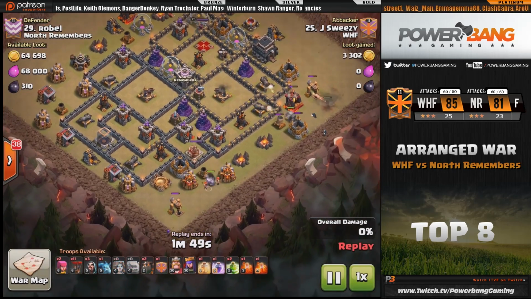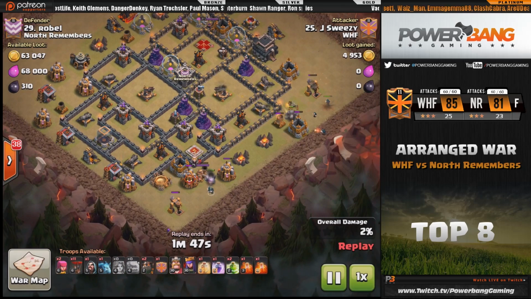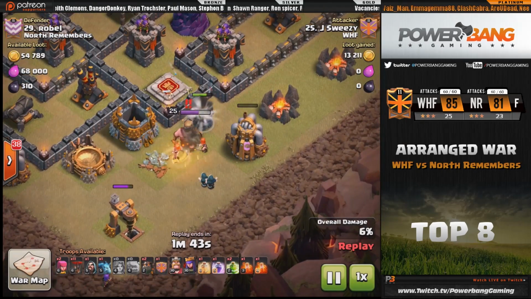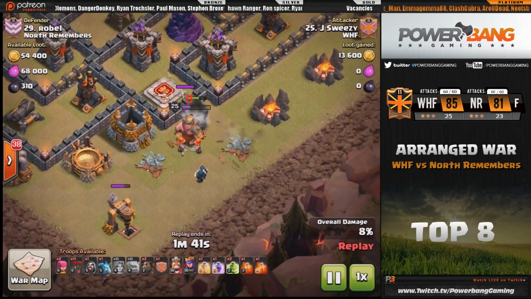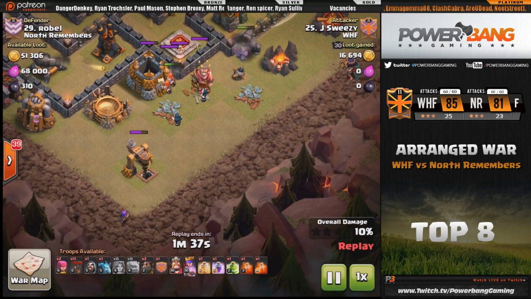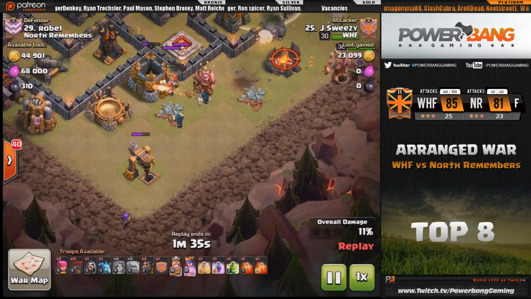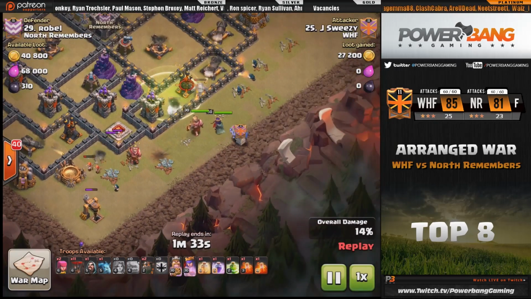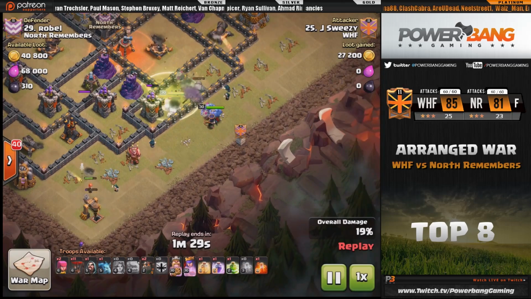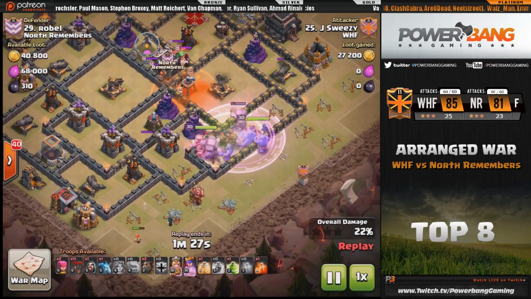All right, Jay Sweezy going in, splitting those golems wide. Wizards on the right to do the funneling. Check this out. Wizards on the left as well as a couple of Valkyries to take out the exposed king and also do some funneling. Archer is helping out there. I don't know if she's going to get any credit, but that's okay. So jump spell goes down. In go the golems. In go the heroes. Here are the bowlers. Now, let's see what he's doing here.